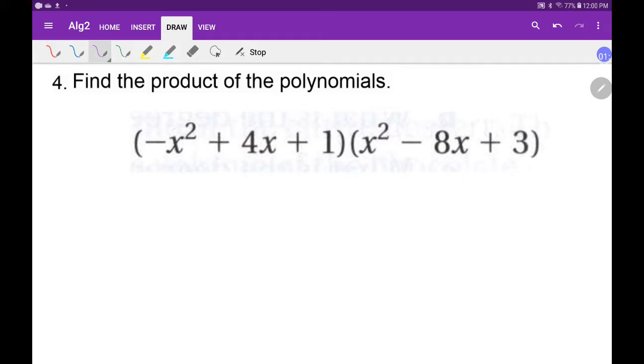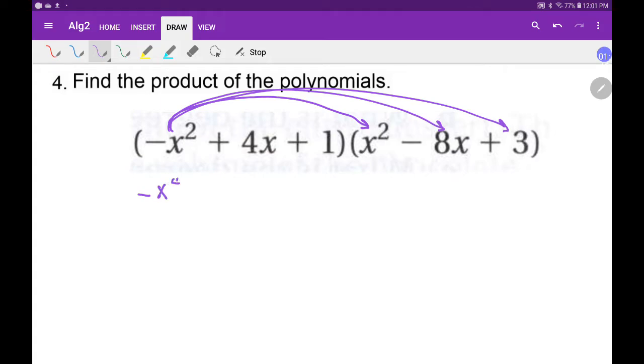And I think it's way easier if we start with the first part here and do this. Keep in mind that the negative out in front, this x squared owns that negative, so I've got to remember that. So I have a negative x squared times an x squared. That's going to be a common base, so I add the exponents: x to the 4th. Negative times a negative is a positive. Negative x squared times negative 8x, I get x to the 3rd, because I have 2 plus 1. I don't know if you remember that's a 1.